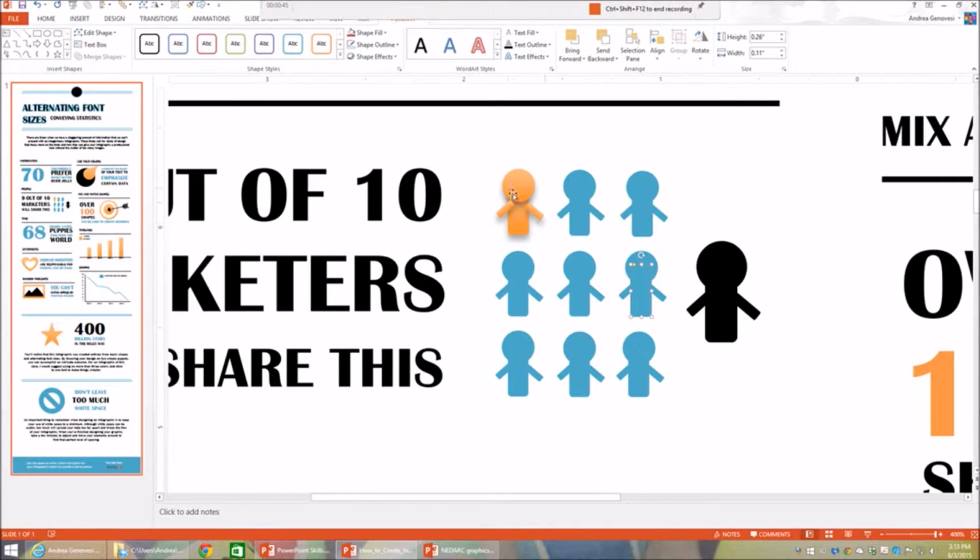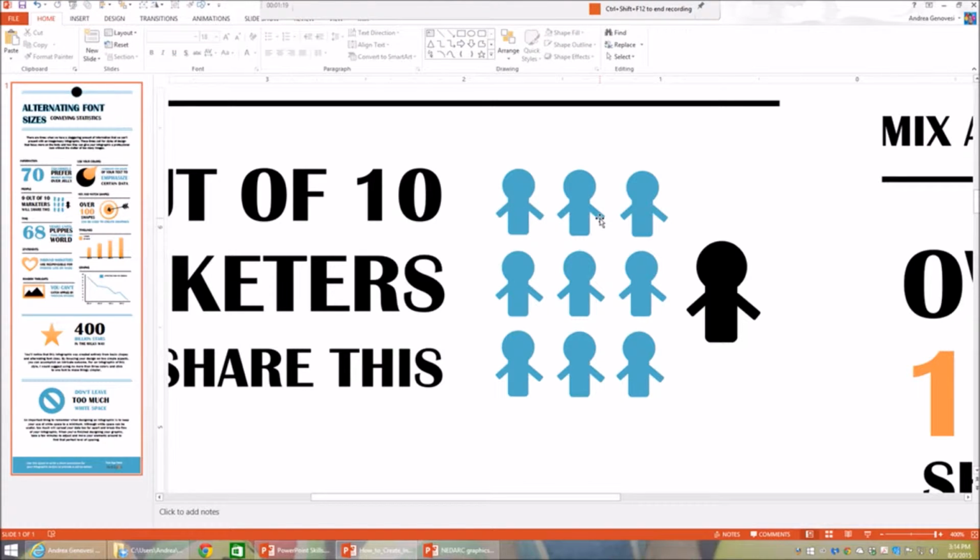As you can see, when I recolored this person, because I had the drop shadows, now you can see each individual shape. It no longer looks like the blue one. That will be with combining. So I'm going to click here because I want to change this back to the blue. And then remember, I can use the format painter, and if I double click on it, I can click on each one of these, and there we go. Then I hit escape on my keyboard. Okay, so now it looks like a nice flat little person icon again.